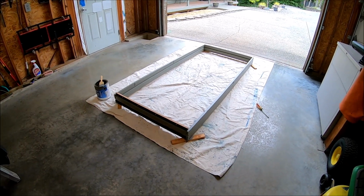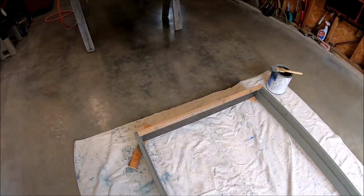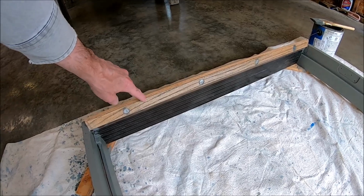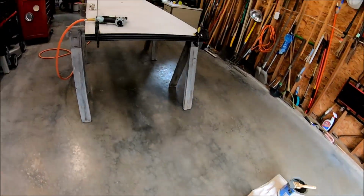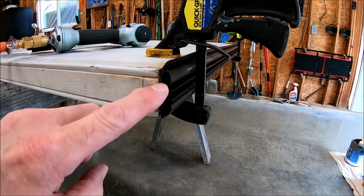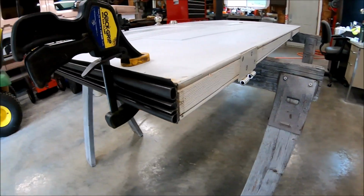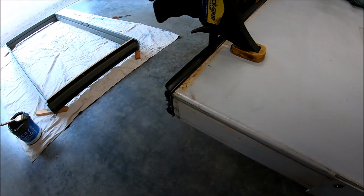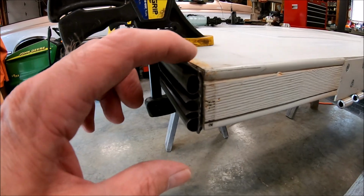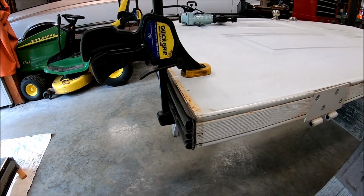Okay, I've got the frame all painted, 2 coats. I found this part for the threshold, screws on. You adjust this up and down against the bottom of the door. I'm just using the clamp, this pressure against here to keep this up here so I can staple it. When you put this on, you put this flap to the outside of the door. This little flap right here keeps the water shedding off outside.